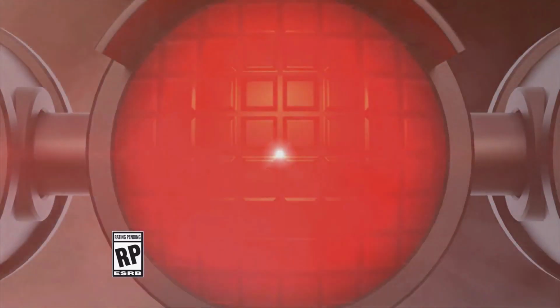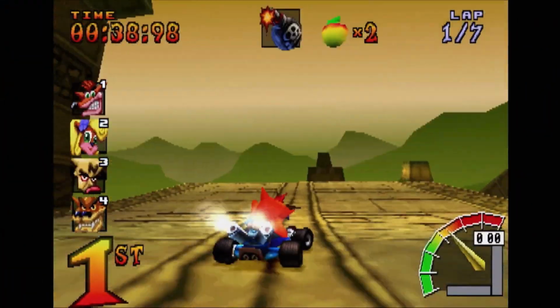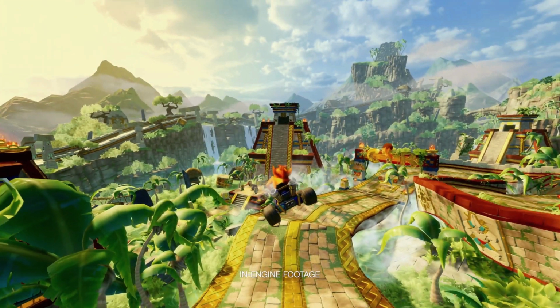So the first thing we get to see is the classic version on Papu's Pyramid. That then transitions forward into what the new version of Papu's Pyramid looks like, and it looks really cool. Papu's Pyramid was probably one of my favourite tracks from the original. It was just such a good track. It had those shortcuts, and I'm really hoping that they've kept all the shortcuts in the tracks, because the one at the end of Papu's Pyramid, when you can pretty much just cut that final corner if you have enough speed, was a great one to do.